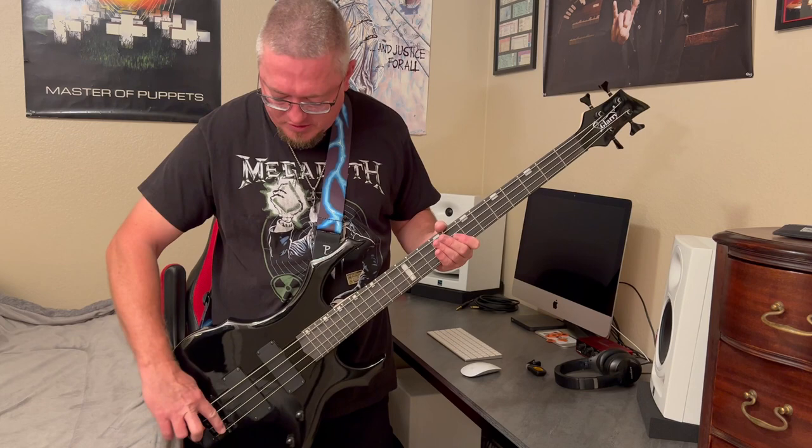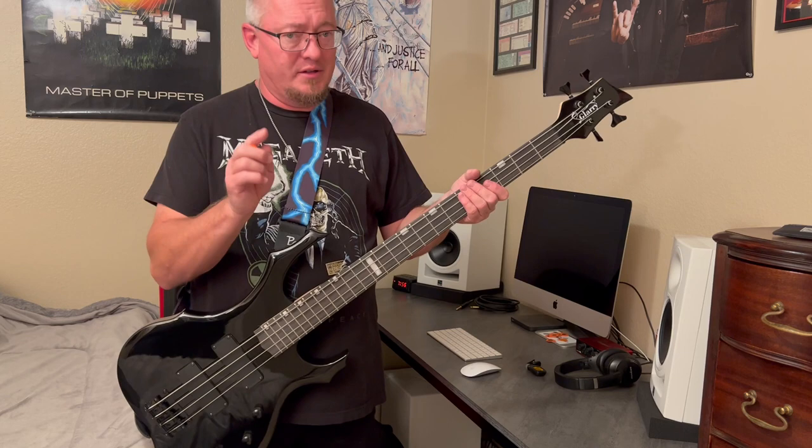Neck feels good. We definitely need to adjust the string height, adjust the neck. I'm not going to adjust the neck until I get new strings. I'm actually not going to really do anything to this guitar in this video.